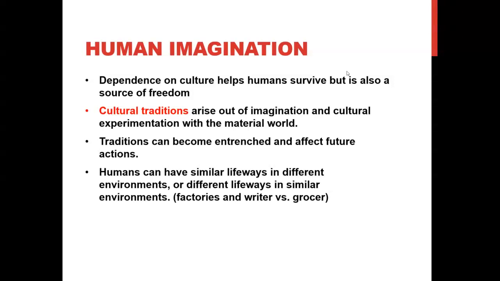Okay, and finally, traditions can become entrenched and affect future actions. This is very important. Traditions and culture can affect your future. And you might be asking, how does that work? Well, let's use the example I had before. You're not supposed to have sex before you're married. Let's say you do, right? Now, how you act in that situation is going to be very much based off of the cultural standard that you're not supposed to have sex before you're married. So, for example, you might have sex and feel ashamed about it. You have sex and try to keep it a secret.